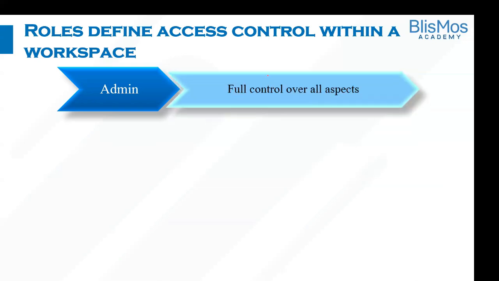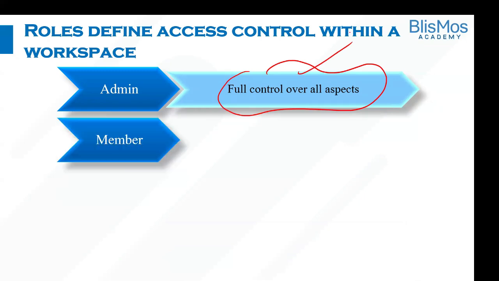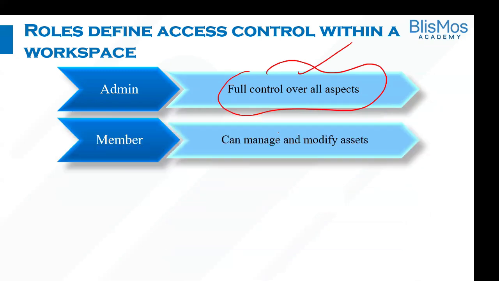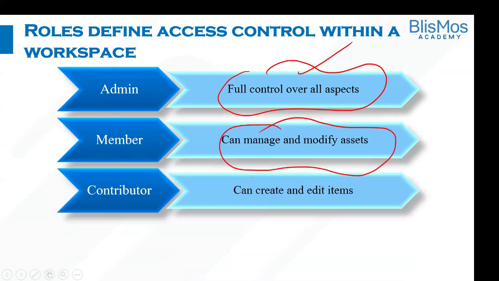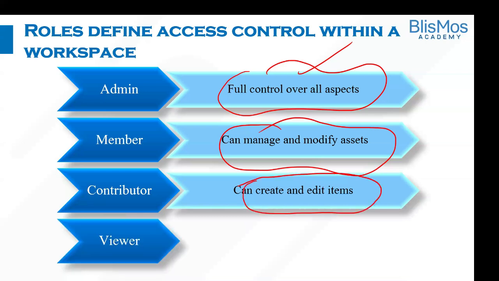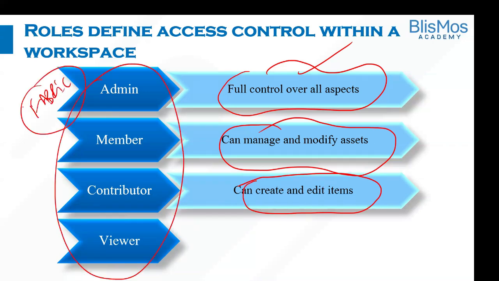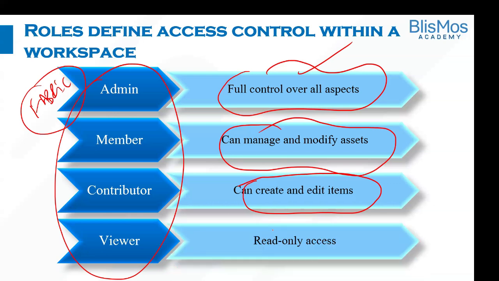Admin. Admin has full control over all the aspects. Then we have member. Member can manage and modify the assets. Contributor can create and edit the items. And we have viewer. What is the viewer, Shabna? What can they do? Viewers can view the reports and dashboards. Correct. They cannot do anything else. They can only read the content in the workspace. Nothing else. Okay, you guys got it? So that is the workspace for you.